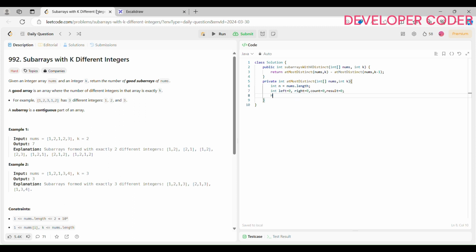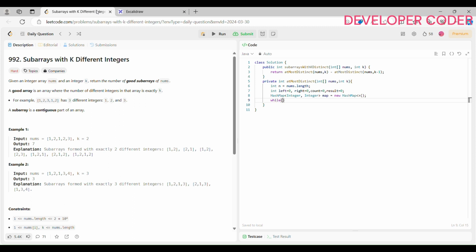Then after that create one hash map in which we are going to store the frequencies. HashMap, keys of integer type, values of integer type, map new HashMap. Okay, this is done.